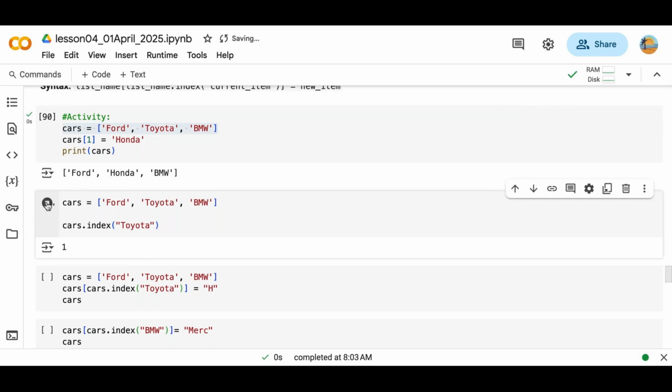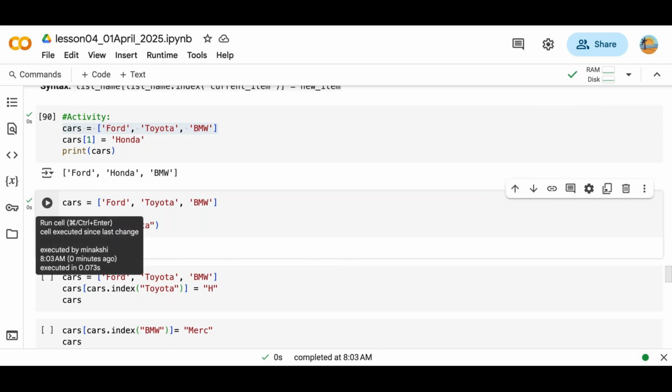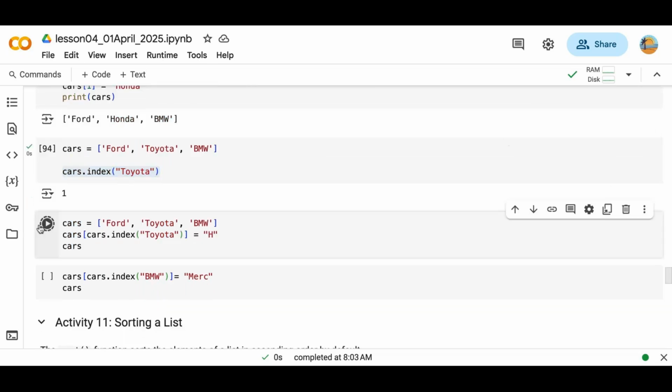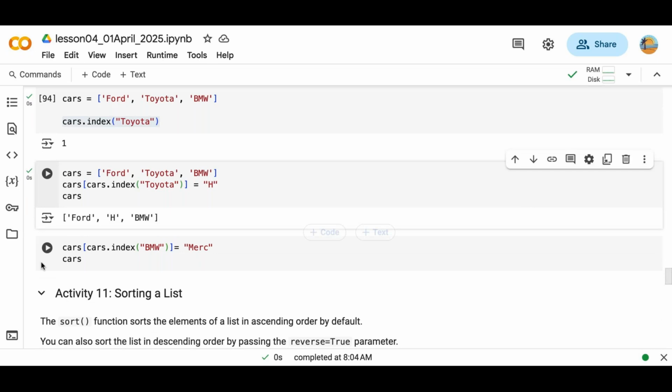Python is very beginner friendly because there are a lot of built-in functions we can directly use. And we also saw before, if you have multiple repetitive items, you're going to get the index of the first one.